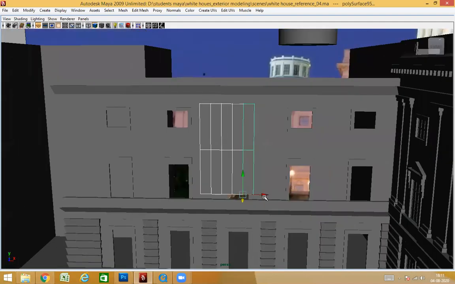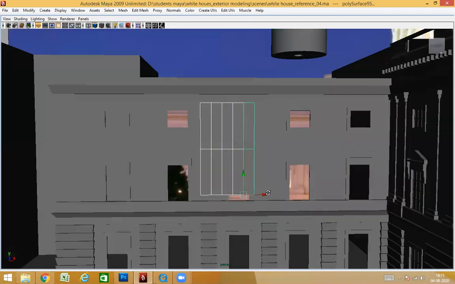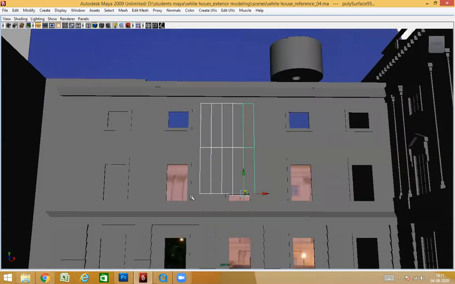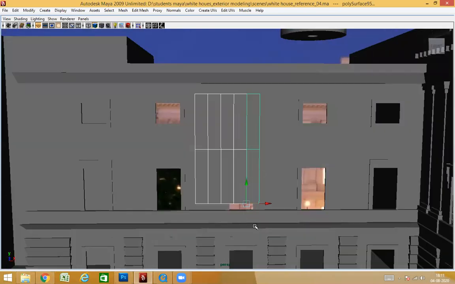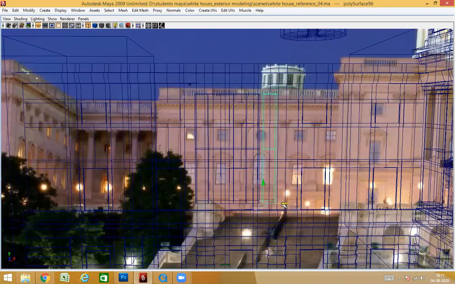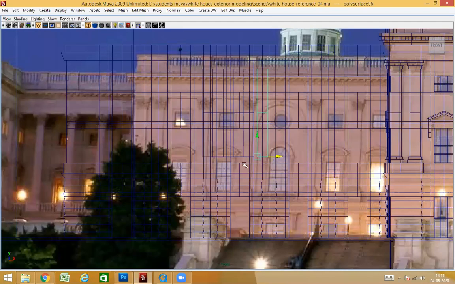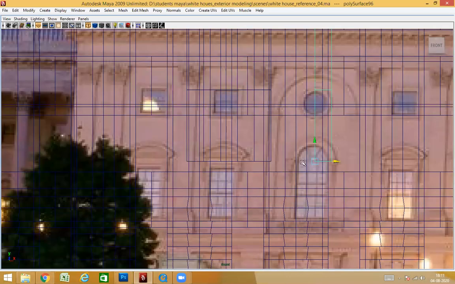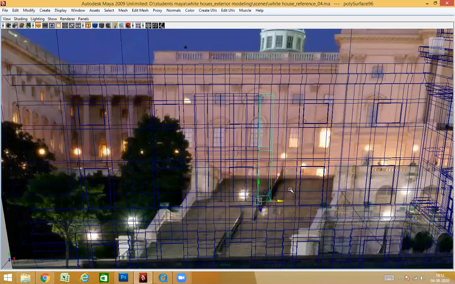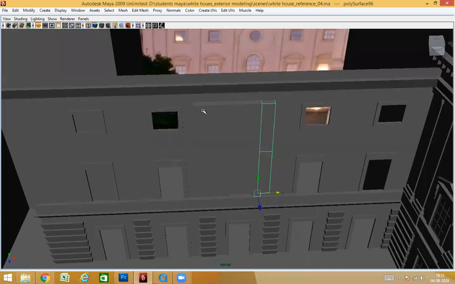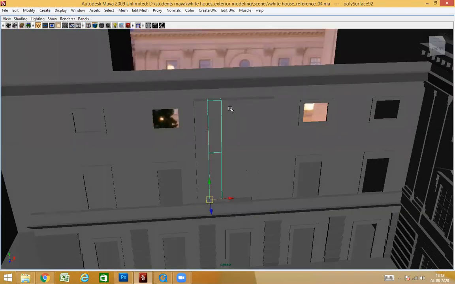I'm just trying to give Shift D, press 4 and snap him to this, press 5. Here that was extra pillar, 1, 2, 3, 4, 5.